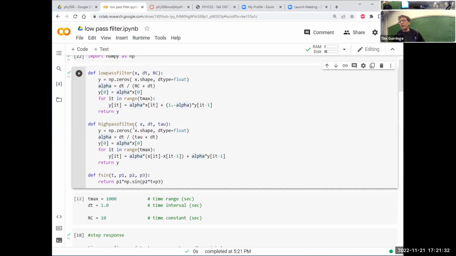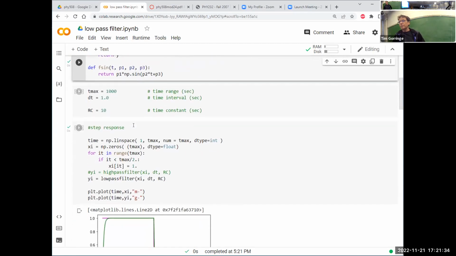So let's define those two user functions. And then I'm just going to run them, and I'm going to show you how the filters work on a step function, how the filters work on a sinusoidal signal, which is what we discussed when we tried to characterize filters. We said we could characterize them by their step function or by their frequency response.